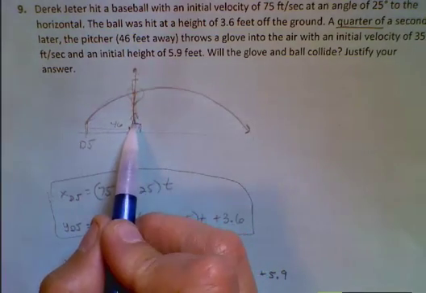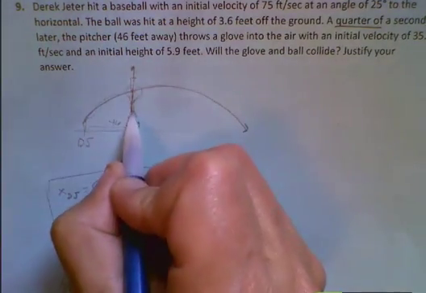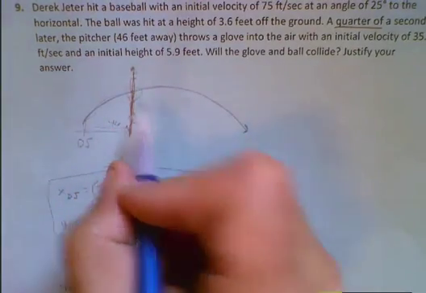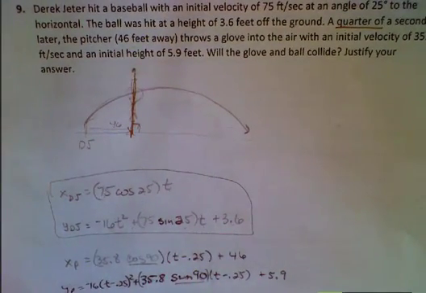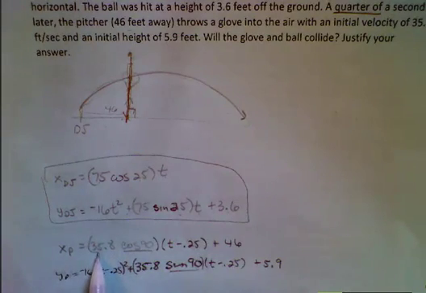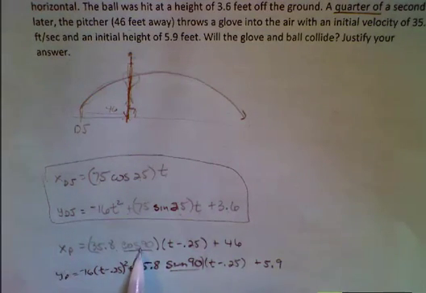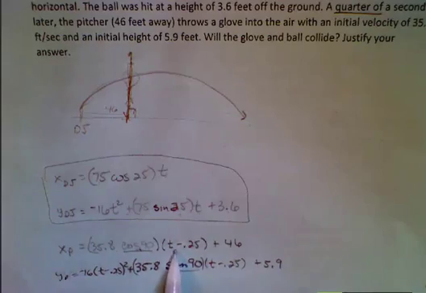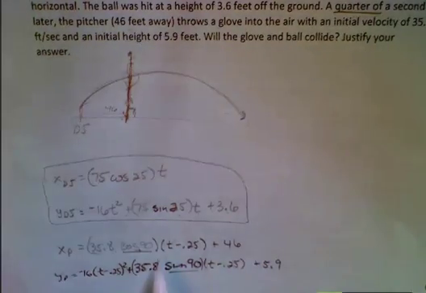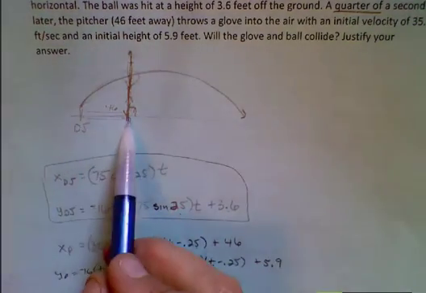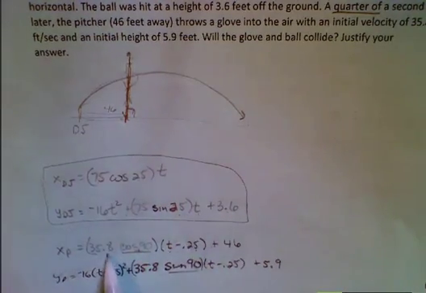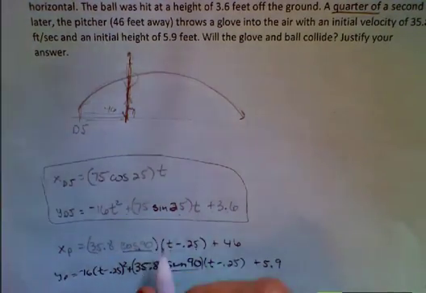All right, so that projectile is just going to go straight up and come straight down. So that's a linear one, so the x value is going to stay constant. You could think of it that way, or we can use our formula and talk about that in a minute. So initial velocity was 35.8. The angle is 90 degrees. It did say a quarter of a second later, so that means that's t minus 0.25. So we have to change the time as well. And then plus 46 because it's 46 to the right. So initial velocity, angle was 90, if you can read that.